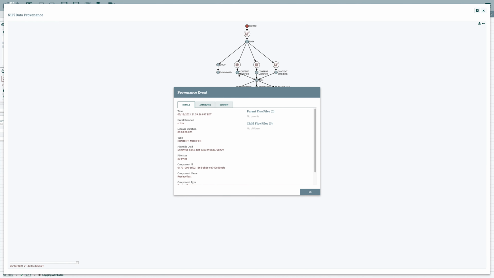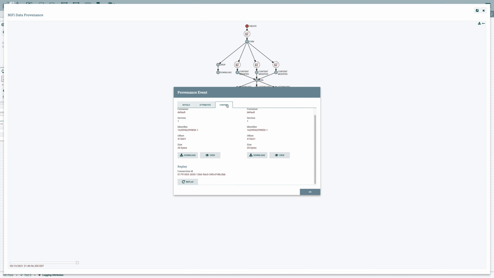So if we look at the content modified event, we can see that that happened by the replace text processor. If we look at the attributes, we can see that at that point in time, after that event occurred, the fragment size was 20, the text line count was 1.